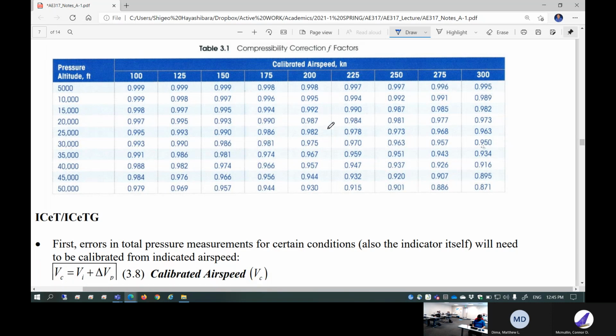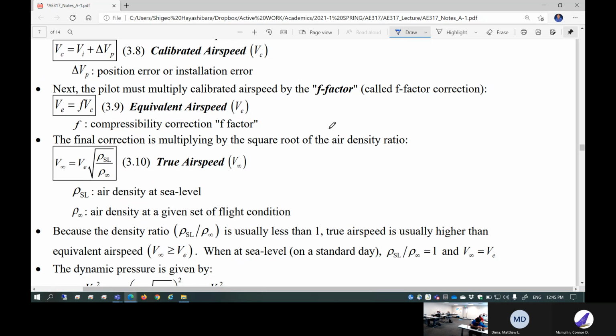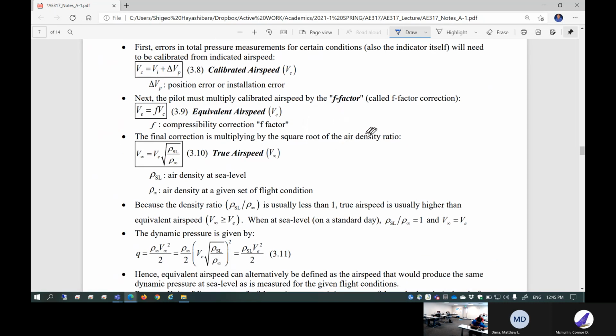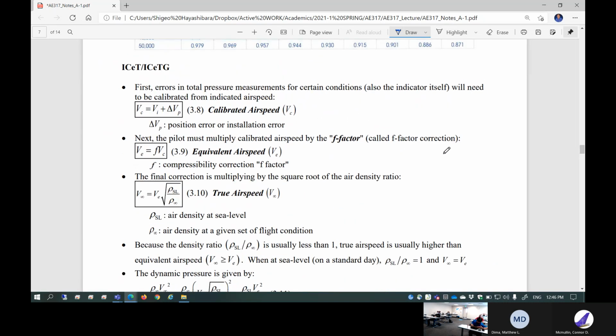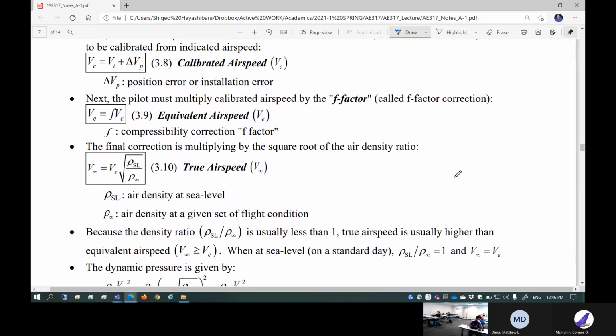Okay, so far. So what the heck is this equivalent airspeed anyway? What's the meaning of it? Oftentimes you don't need such a thing, because it is a massively underestimated airspeed, right? Why do you need that? Mainly, you need it for airplane design purposes. When you design your airplane, you need to present your airplane spec to your customer, and then, hey, my airplane flies 2,000 knots. Okay, which altitude are you talking about?